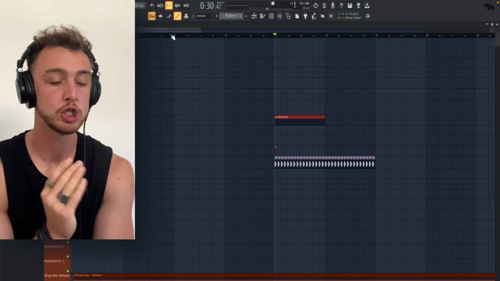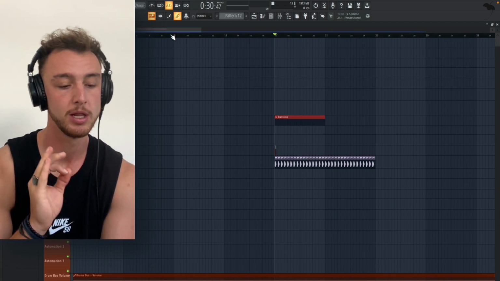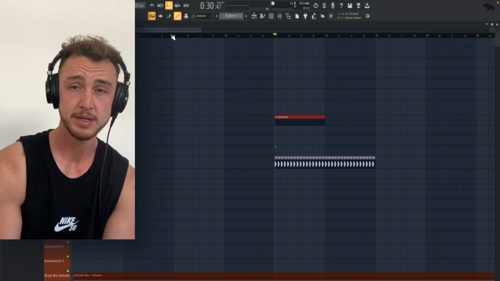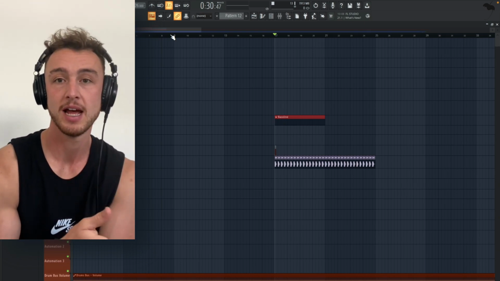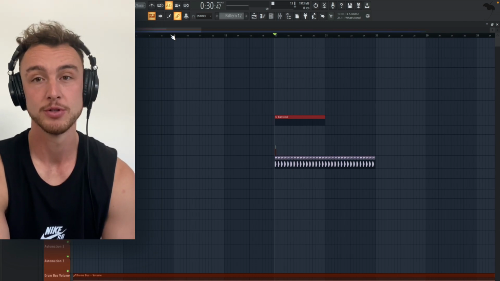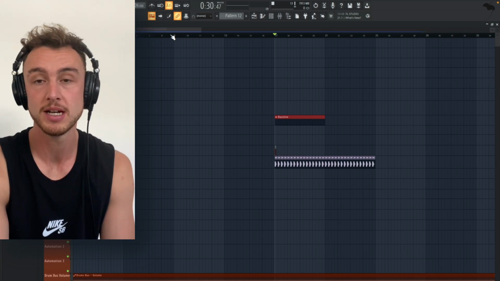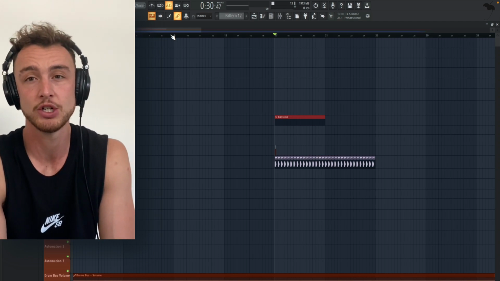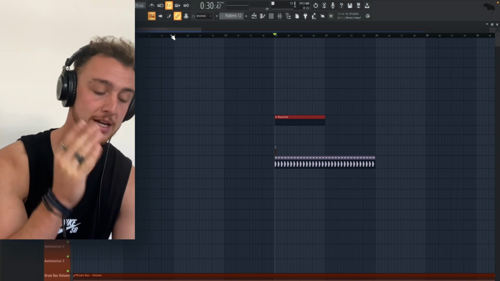The DJ's biggest job is to find the right tunes that people love to dance to. You can have the best mixing skills in the world, but if the tracks he has are in the wrong BPM, I think it's going to be obvious that people are not going to be able to dance to his music. And that's the same with sound design and sound selection, because sound selection is 90% of the track. And that's exactly what we have to do.